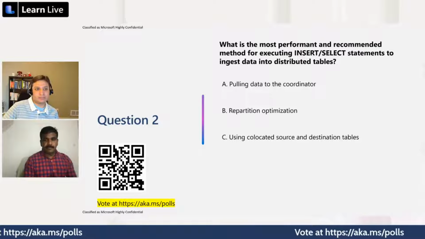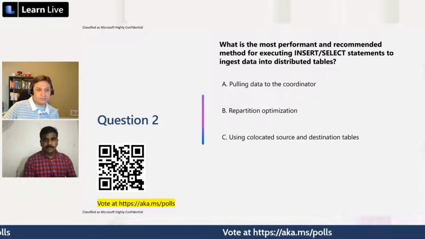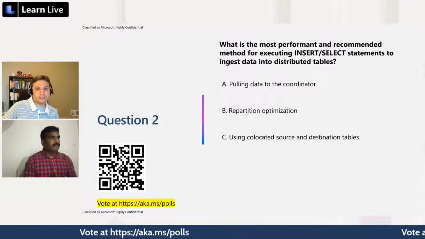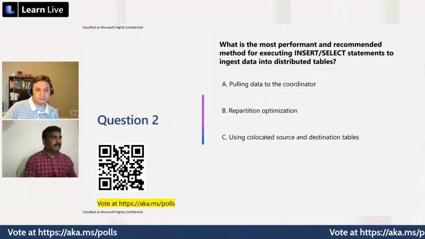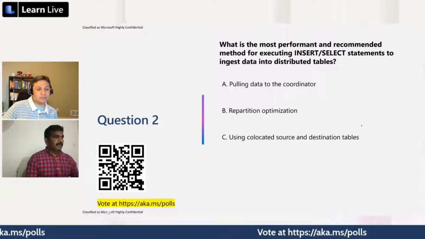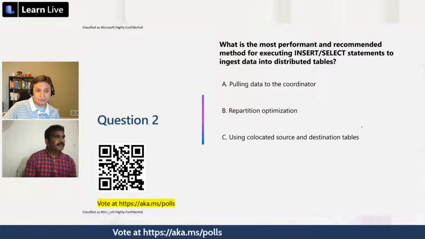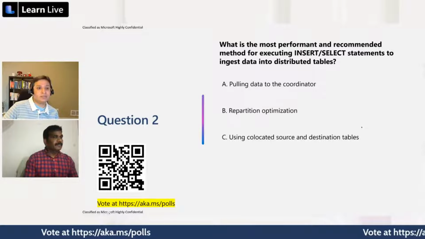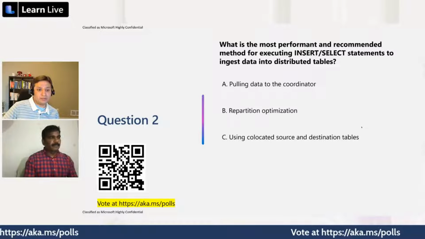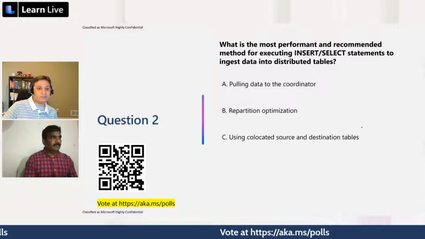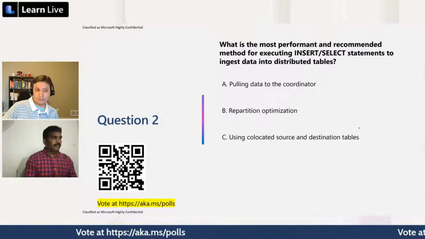So again, the question is, what is the most performant and recommended method for executing insert and select statements to ingest data into distributed tables? We have three options. Option A, pulling the data to the coordinator. Second, do a repartitioning optimization, and third, using co-located source and destination tables.